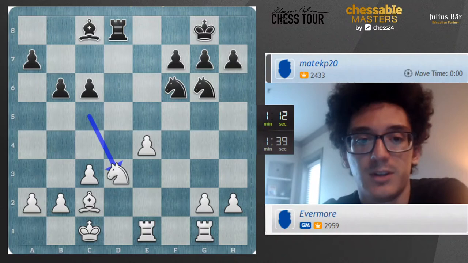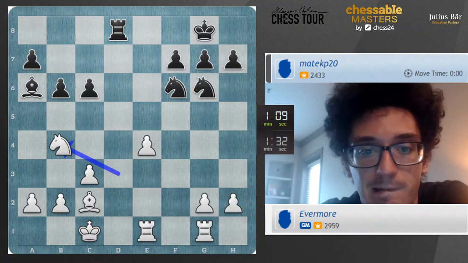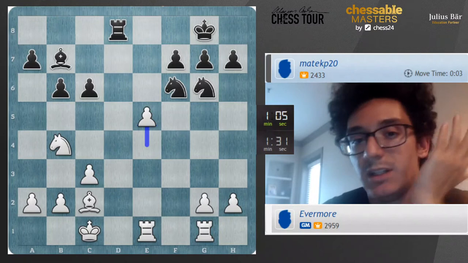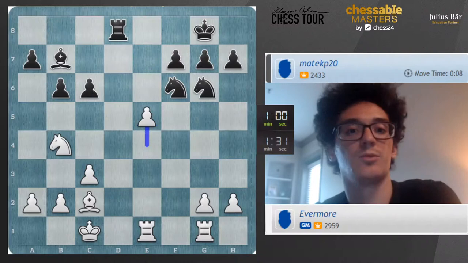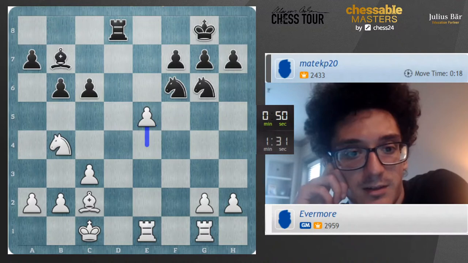Knight on d3 looks fine. c5, it's still not like he's dead lost or anything. The game is still going on. I mean, he should be objectively losing, but it's not the end of the world. I think I'm actually happy to just take on g6. I'll just trade as many pieces as I can. As a rule, I probably want to trade pieces when I'm a material ahead like this.